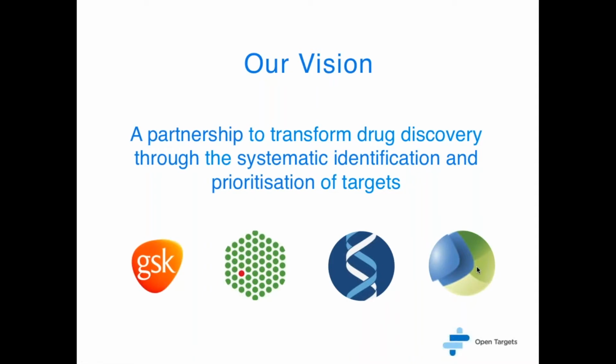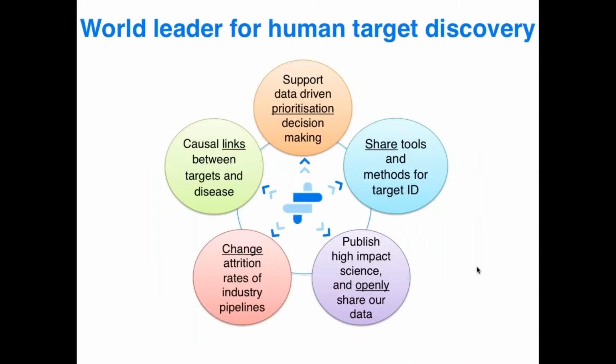What we want to do is change the way that drug discovery is performed, and we will do so by allowing the systematic identification and selection of targets. We are very much interested in the very early stages of that drug discovery timeline. So we have this bold goal of being the world leader for human target discovery.